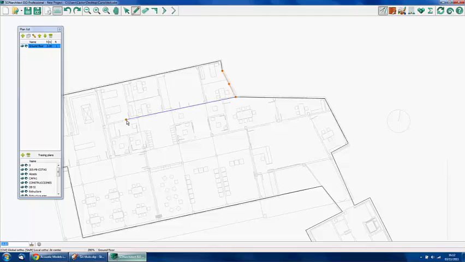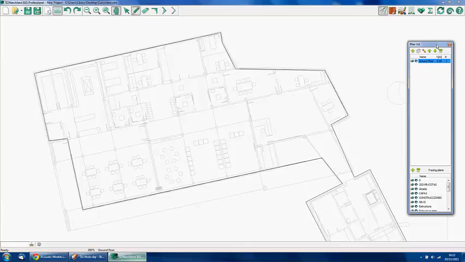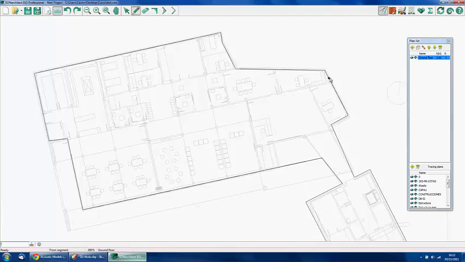So you can more easily draw these lines. So the lines are just the mid lines of every wall.